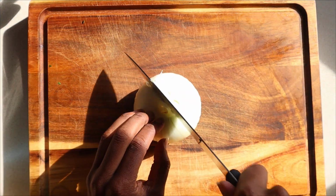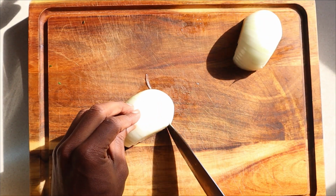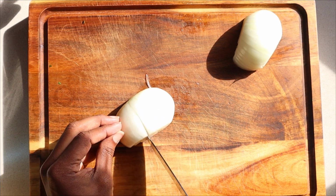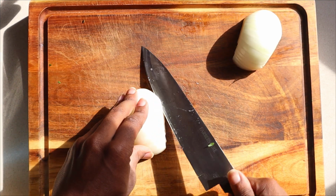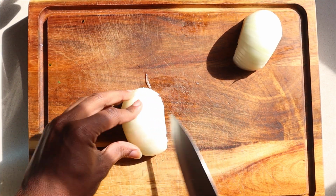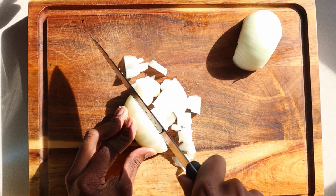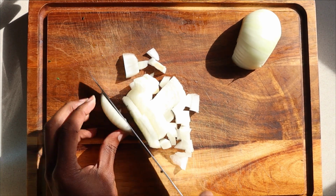Now, the good thing about lo mein is, honestly, y'all, there is no right or wrong way in making this. You can use whatever type of vegetables you want, especially if you have a fridge full of vegetables that you're trying to figure out how to get rid of. This is the type of recipe that is a great way to utilize all of that stuff. This is one large sweet onion here. I'm going to give it a rough chop.